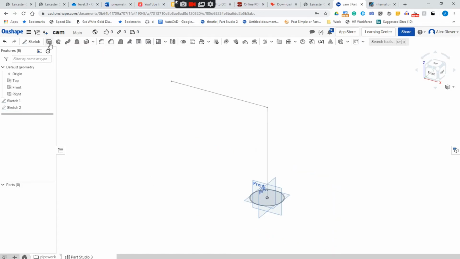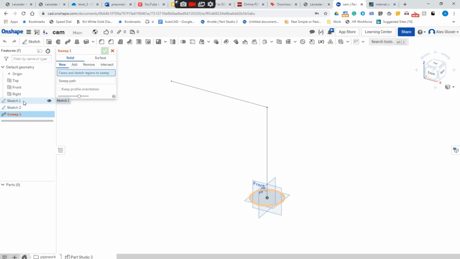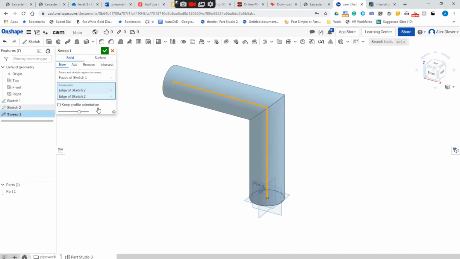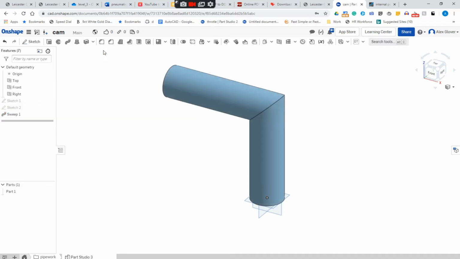and that's great. So now we're going to sweep this profile along this path. So the first thing it's asking me when I hit sweep is what face do I want to sweep. Now I've got to select both of these down here. I could select them individually or wait for them both to highlight, or I could just go to sketch one, which is my profile. So I'll click on that, and then it's asking me in red here, what path do I want it to take? Well, I want it to come up here and round here, and it's drawn it in.